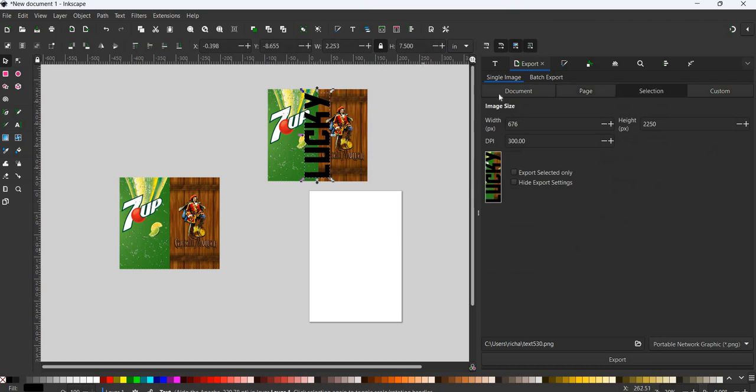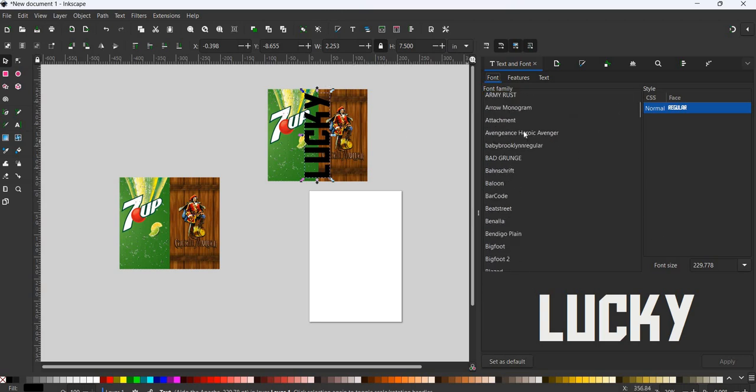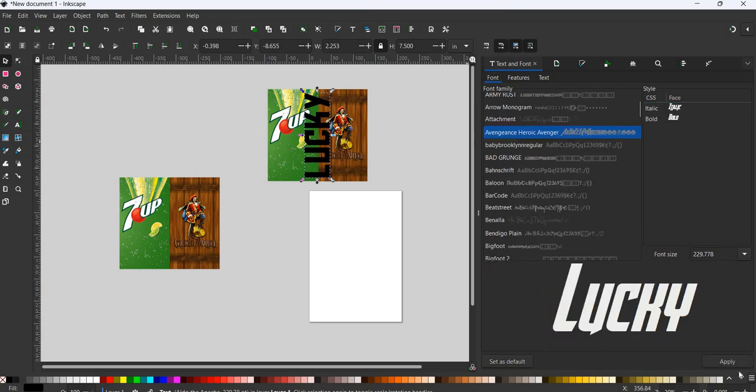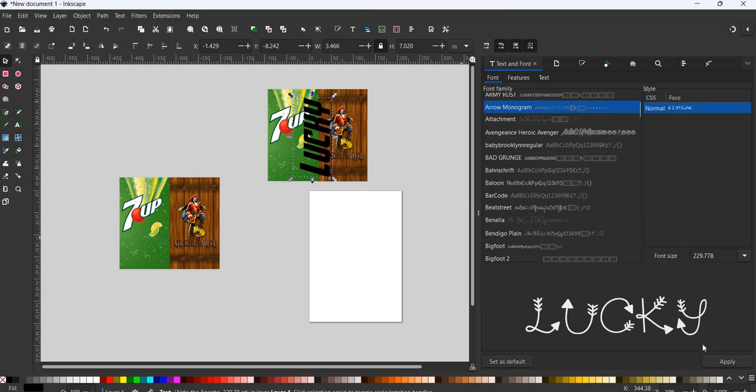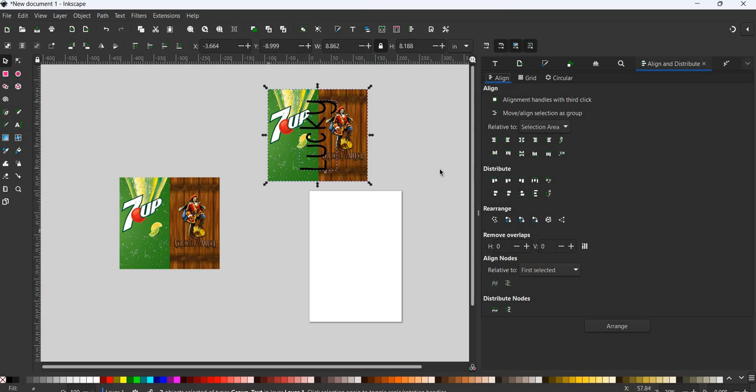If you don't like this text that comes up, you can go to text, which you can find here also. It'll open, and then you can just go down and scroll through it and get whatever font you might want to use, and just switch them through until you find the one you want. And again, that'll move them, so remember to get those aligned horizontally before you export or save, and you're good to go.